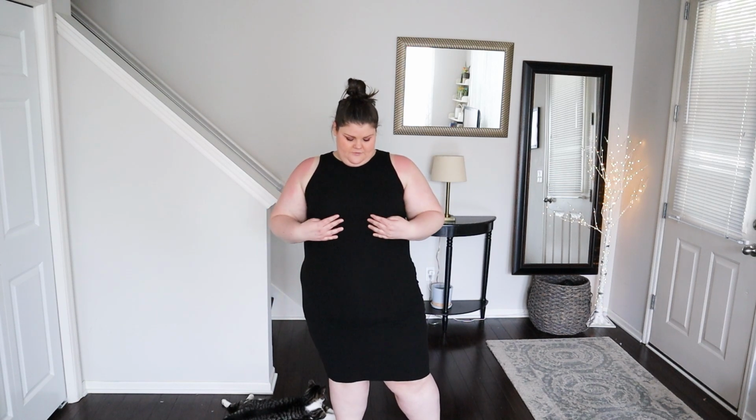So they were sold out of the 3 when I ordered this. So I was like, well, it's a bodycon, it's supposed to be tight to the body. Let me try a size 2. And I actually don't mind the fit of this for it being more of a fitted garment. If I size up to a size 3, it might be a little bit more relaxed, which would be great too. It is a rib fabric and it's got a lot of really nice retention. So I do feel like I'm held in. And to be fair, I'm wearing Spanx underneath it, so just doubly held in.